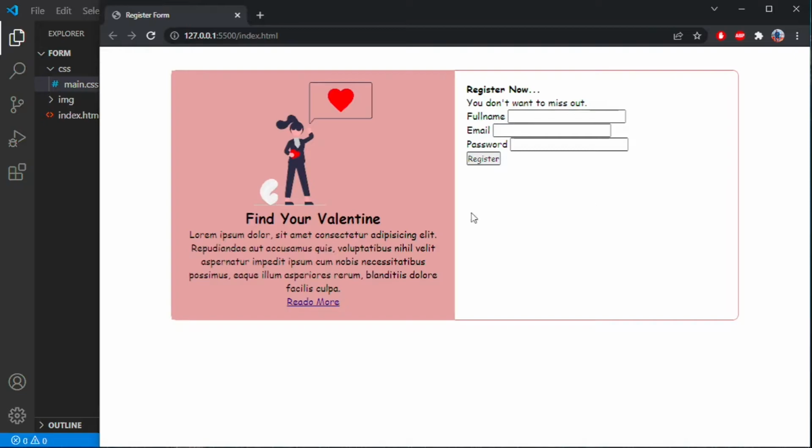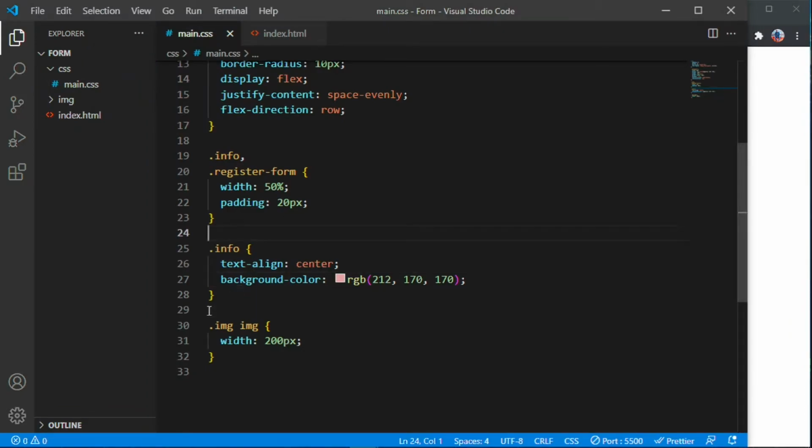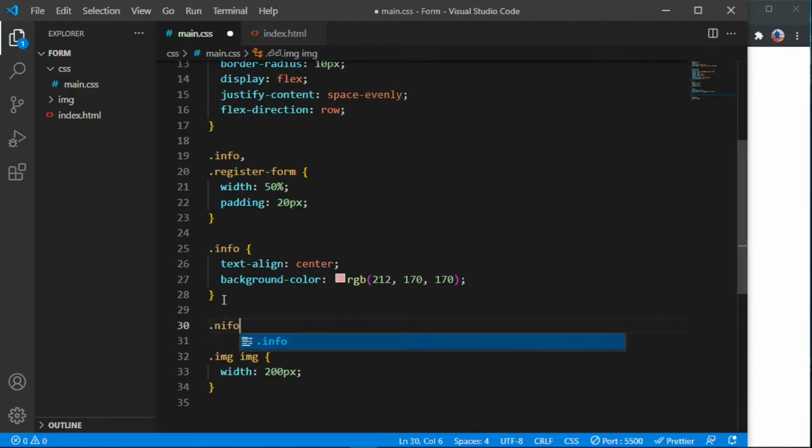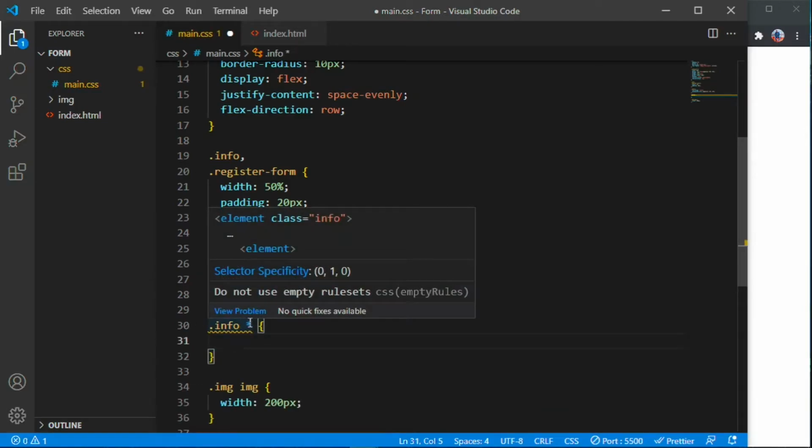What else do we need? Let's have some space between the content here. So we can do info and use this selector, which will select everything that falls under this element or this div.